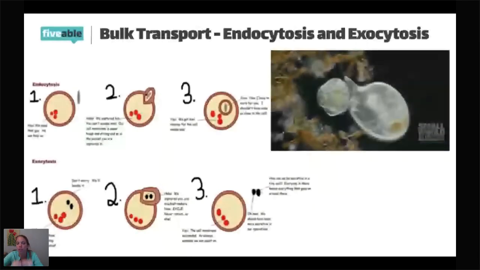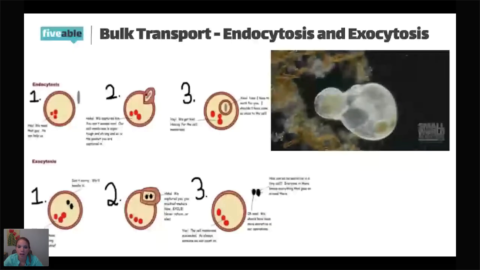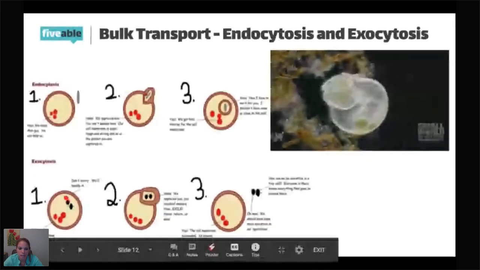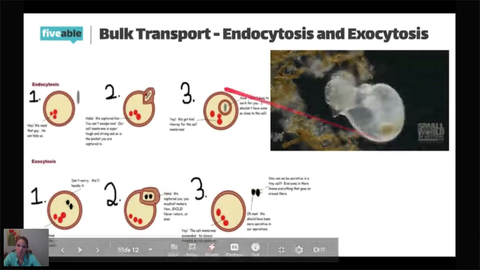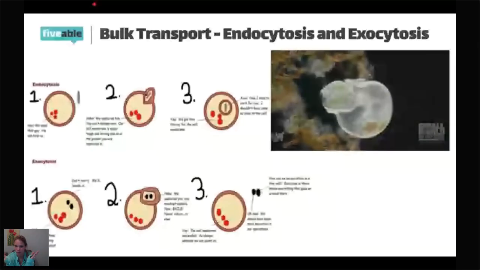Endo, like enter, as in to come into the cell. And then on the other side, you've got exo, as in exit. So you're literally just doing the reverse. It's got these little things in here. They kind of look like bugs to me, so I'm going to call them bugs. So we got these bugs, and they need to get them out of the cell. And so what they do is they form this vesicle around it, made of the cell membrane once again, and then they just spit them out. So picture this GIF just playing in reverse. So bulk transport is pretty simple. Just that exocytosis and that endocytosis.